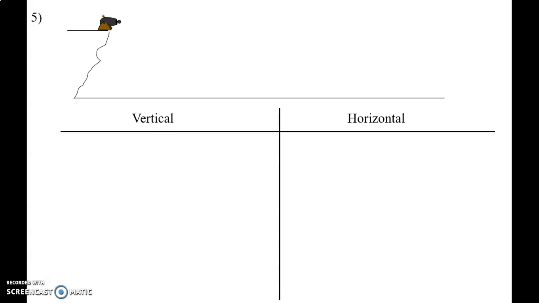It does say to label the given information, and it says it's being launched at 70.7 meters per second, purely horizontally. Okay, so we're going to label it like so. Now notice I'm calling it V sub L. L in this case stands for launch. You might have called it V naught because it is certainly the initial speed that's being launched at, but that's going to get a little bit confusing as we start to set up our chart because we're going to have V naught on the vertical side. We will also have V naught on the horizontal side, and I don't want to confuse the issue. So we're going to call it V sub L for the launch velocity. We know that the cannon is 34 meters off the ground, so I'll label that on the picture as well.